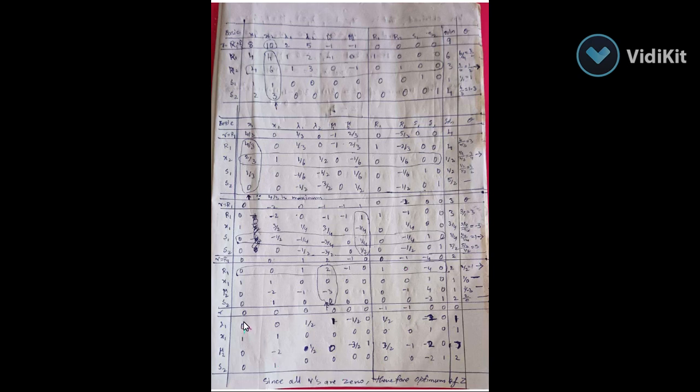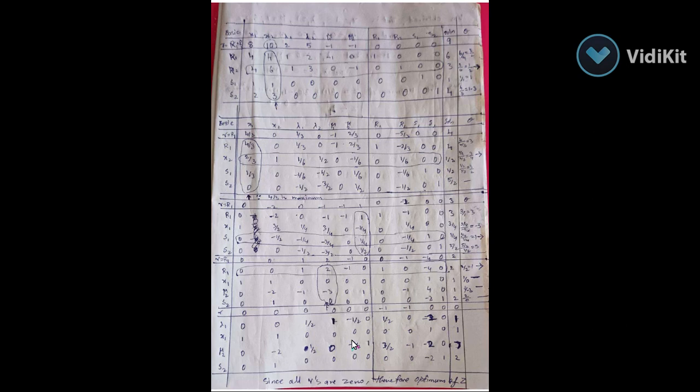In the final table, we observe that after making the suitable modification, all these entries became 0. Therefore, we can stop. And we observe that the value of lambda 1 is nothing but 1, and x1 is 1, and mu 2 is 7, and s2 is 2. Here, we have to observe that only x1 is there. x2 is absent. So what is that meaning? x2 is assumed to be 0. If a variable is absent, then its value is nothing but 0. So therefore, I'll take x1 equal to 1 and x2 equal to 0.